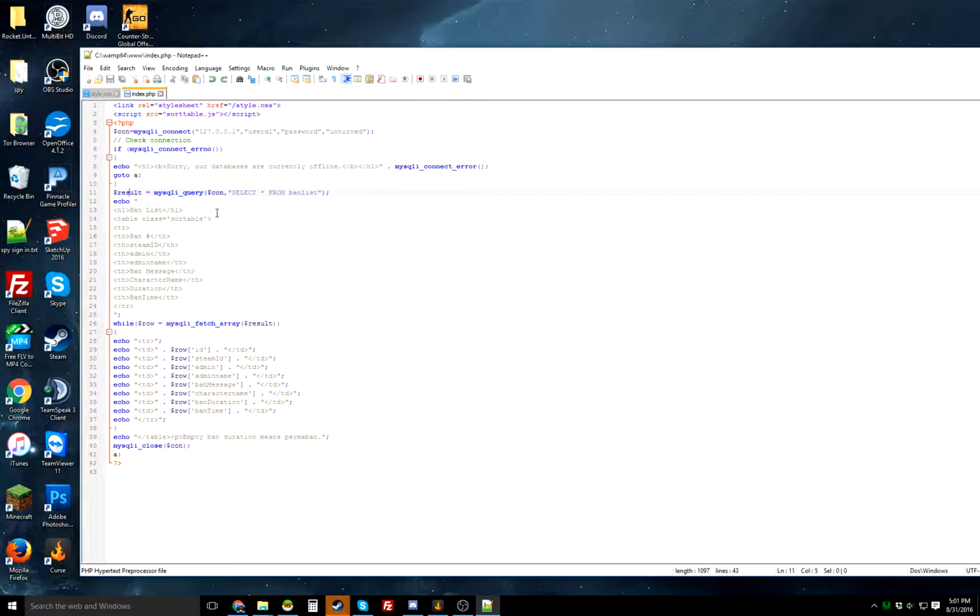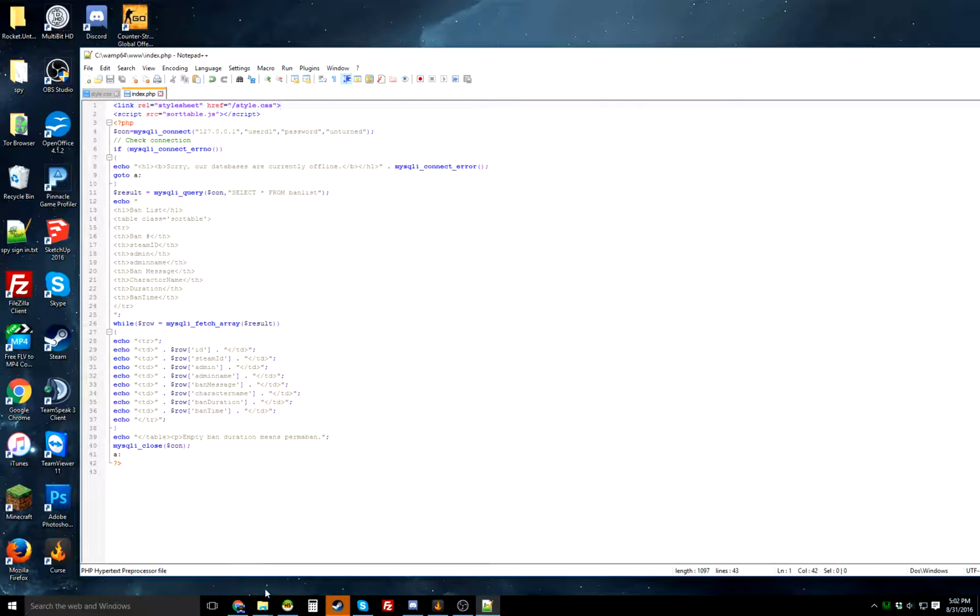We're going to set our result, our query, to the band list there, and then we're going to echo out the stuff that we're looking at here, guys. So this is our headers for our bands, and as you can see, our header for the band list, or for the table, excuse me, band list, and then our class. This is where the sorting comes in, and the only two things you need to do for this is A, you have to call the script right there, and B, you have to put the class as sortable, guys. And then here's our style sheet.